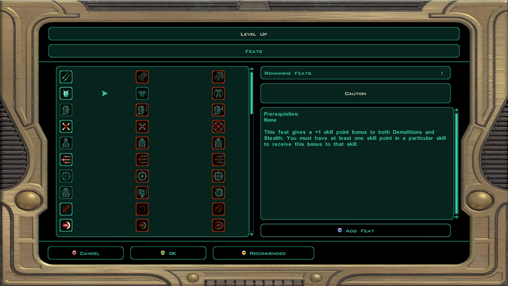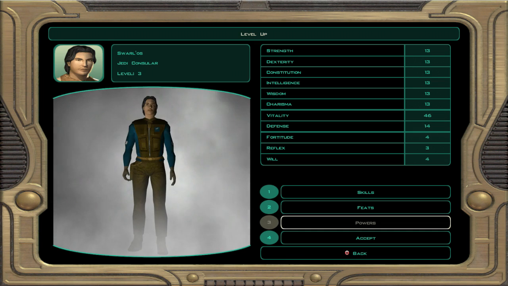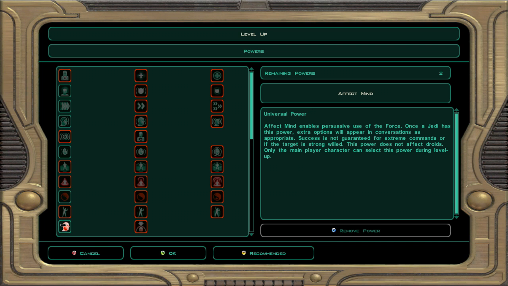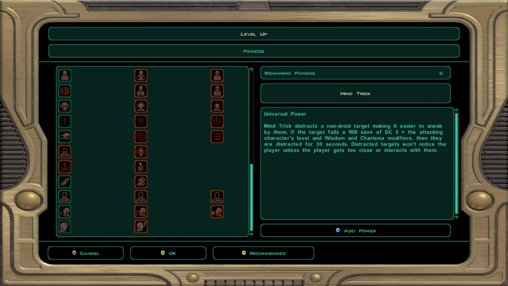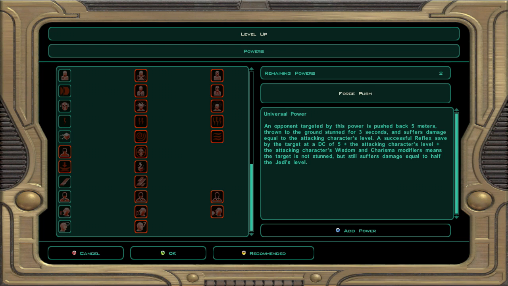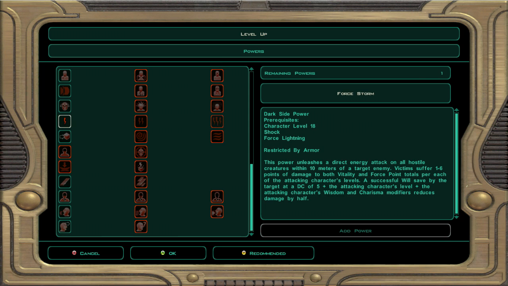We'll do the armor one. You've gained new... Oh, I always forget. It's not the A button. Okay, powers. Force speed. Burst of speed. I can't do dominate mind yet, huh? That's fine. Mind trick. Wisdom, they can be distracted. No. Force scream, force drain, throw lightsaber. I can shock. Yes. Absolutely shock.